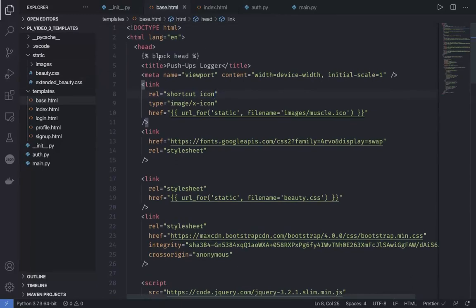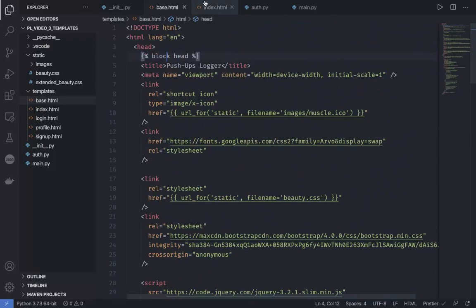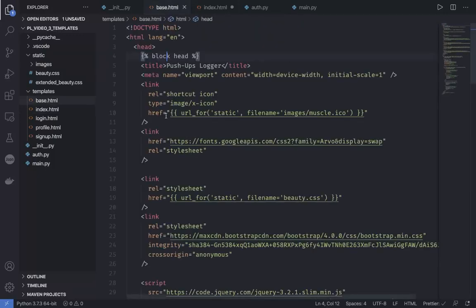We use the block control statement when we have to override something from our inherited template. So here I have a block head for the entire head tag, and let's use that tag here. So we have block head, and now we want to inherit everything from the head tag except the CSS file, or actually override the CSS file.